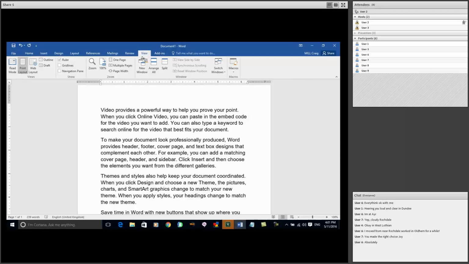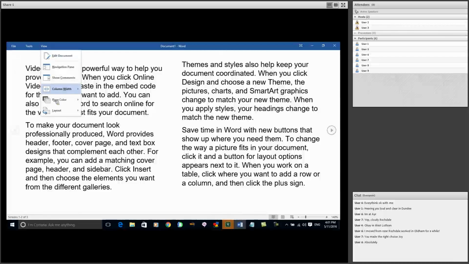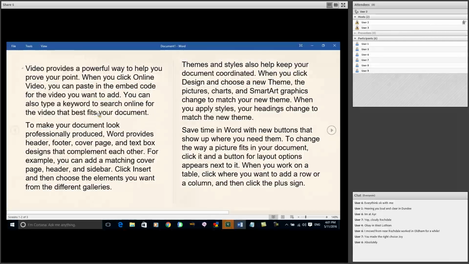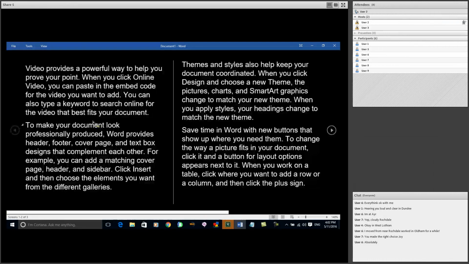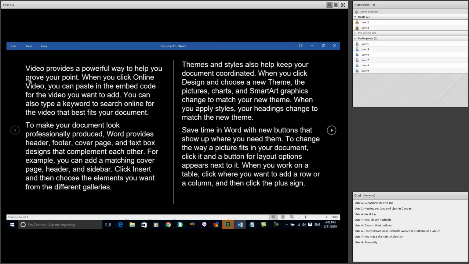So if I go into View now, and what I'm going to do is go to Read Mode. So in Read Mode, you can see it's looking more like maybe something you might see on an app, for example, maybe on the Kindle app or that type of thing. And some of the things you can do, if I just go up onto View, is that there's some options there to change the page color. You might see this actually sometimes, or inverse it when you're opening Word for the first time, and it actually just defaults to that thing. So that can make life a bit easier for reading documents, certainly for reading.